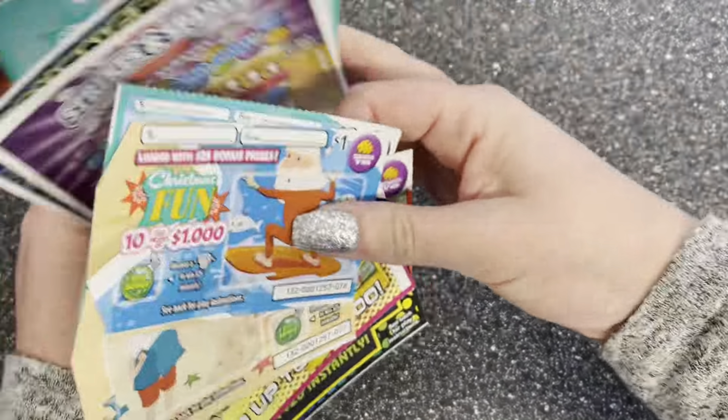We're going to get started and scratch the Christmas ones — super excited! Big shout out to my bestie over in Australia, Sonia Swift, for sending me these over. Let's get started — we need to uncover a present on this side to win, and on this side we've got a $25 win. I love Australian scratch cards, they're so much better than ours.